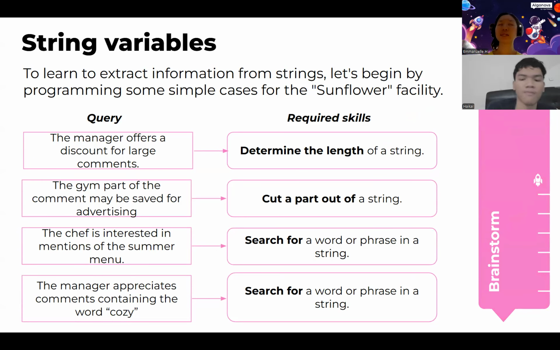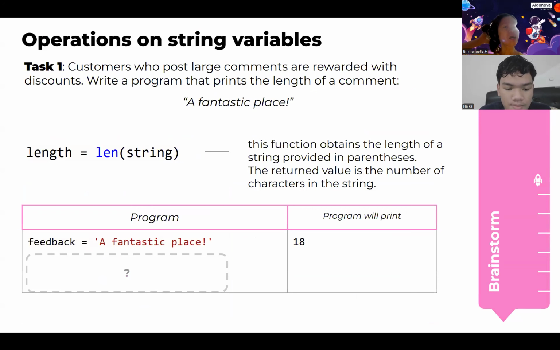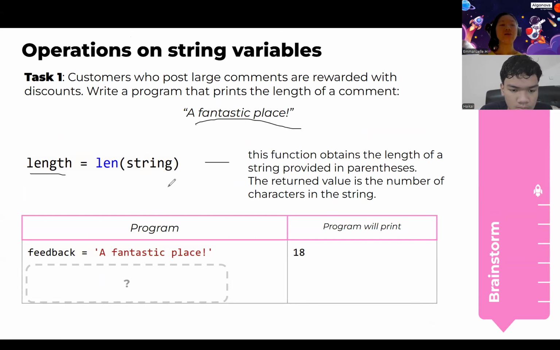So today we learn about strings. We can do many things with a string. For example, we can determine the length of the string, which is the number of characters. We can also cut, or slice, part of a string. We can also do searching. What is the example? Here we have a variable called length. Length equals the length of the string. This is the string, and the result is 18.